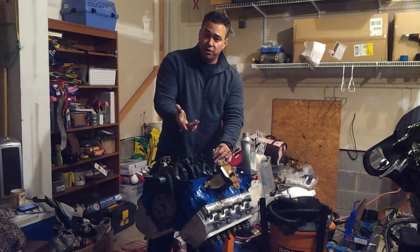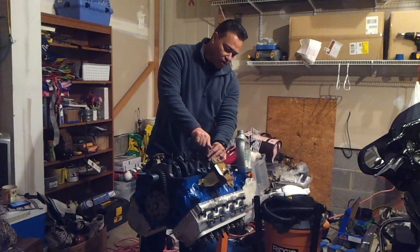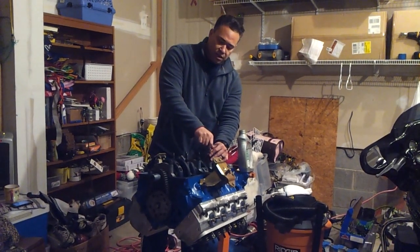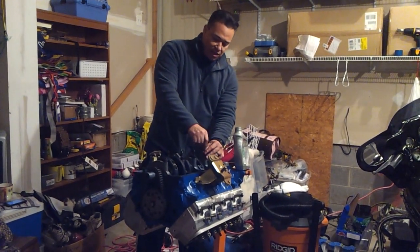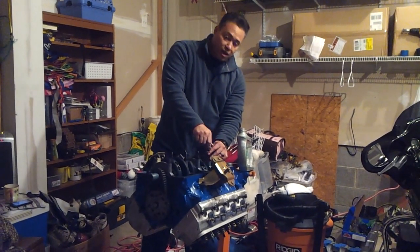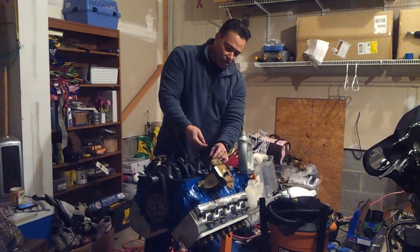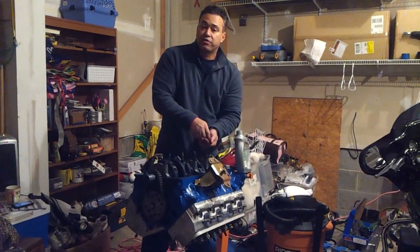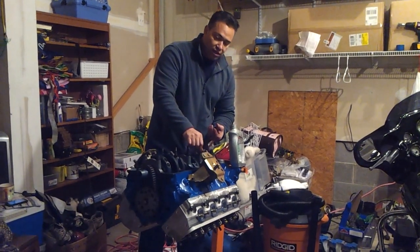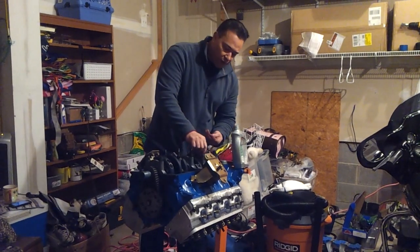But the reason why I wanted to do this is because I searched the internet for the actual install of the main girdle, and I came up short. I just didn't see one anywhere. All over YouTube, and didn't see one. And if nothing else, I may have found some instructions on how to put the girdle in place, but nothing that you can actually follow along and see.